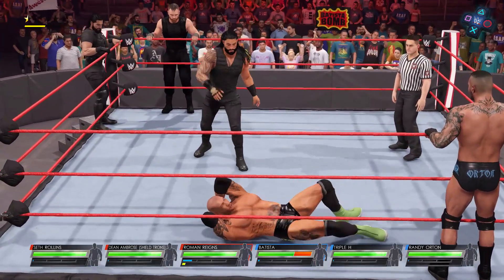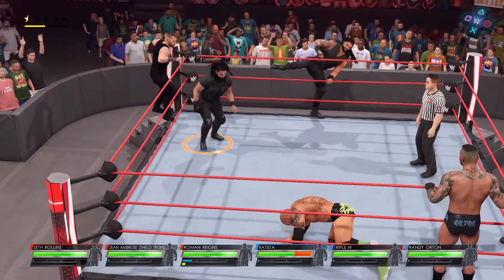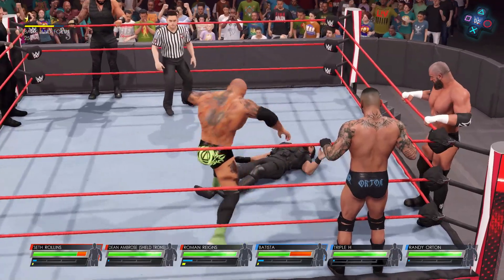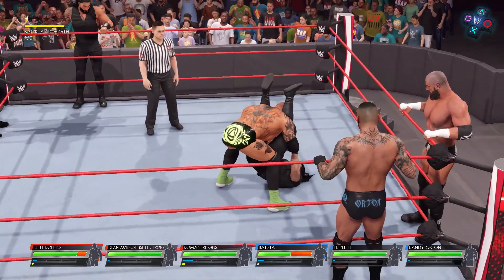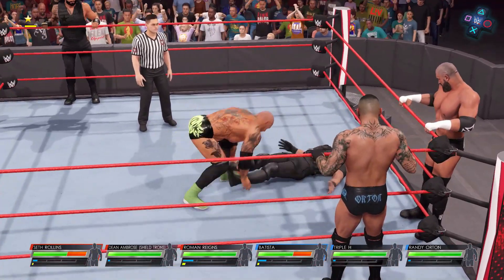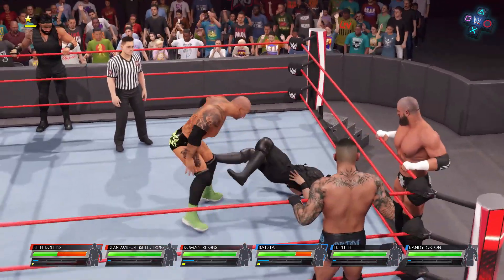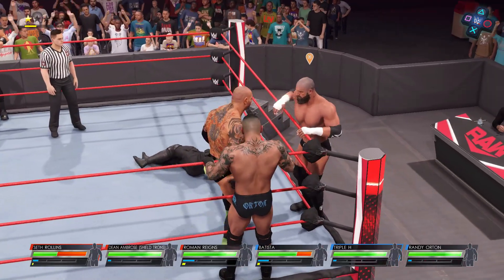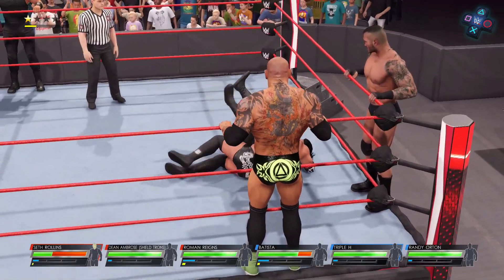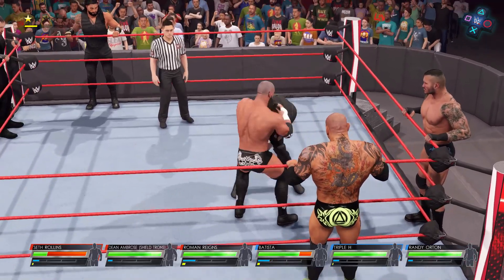A matchup like this, it's wonderful. The locker room is wanting to see this. Entering a six-man tag match has challenges unique to this type of match. In a six-man tag match, the pace can get absolutely frantic. Not only does the ref have to keep track of the legal man, but the opponents do too. It's very easy to lose track, and once you do, you can lose the match.